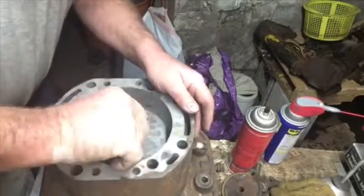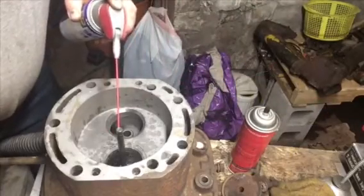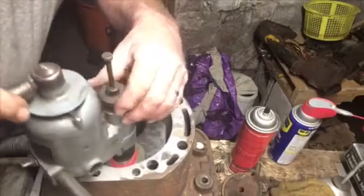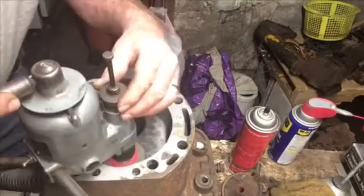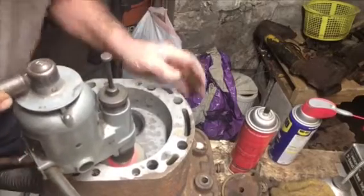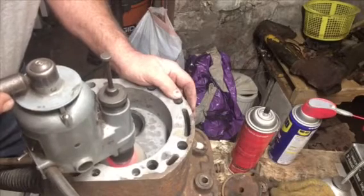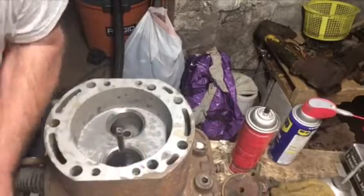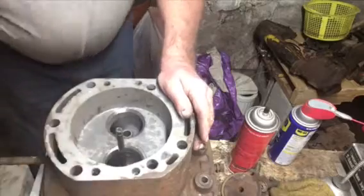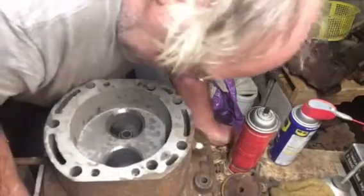That split sleeve, split bushing he made for me, is working fabulous. I had to order this stone just for this job. I didn't have any near this big. There, they're cleaning up nice. One more head to go. I'll finish them up when I'm getting ready to put them on. That one looks real good.